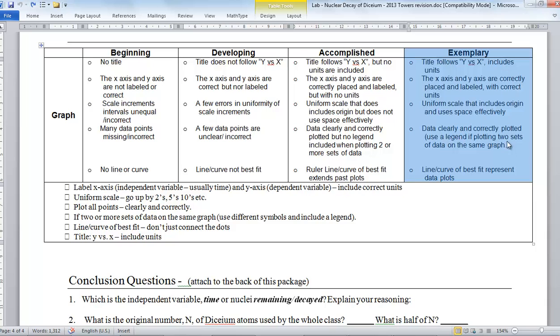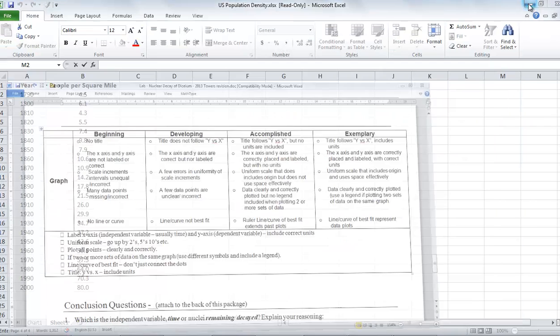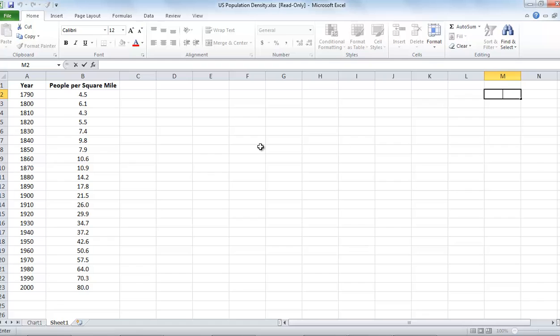So take just a double peek to see what your specific teacher is going to focus on and going to look for, because you've probably figured it out. Every teacher kind of has their own thing, their own specific criteria that they've set. So take a peek. Once you've got that settled, you can open up your Excel file.